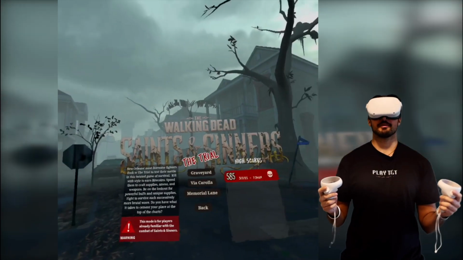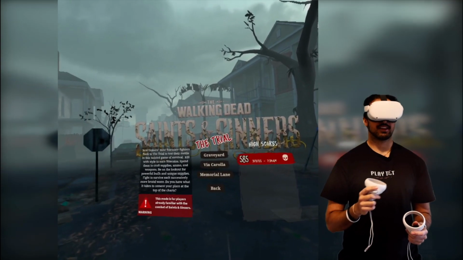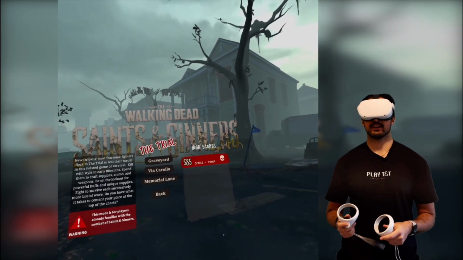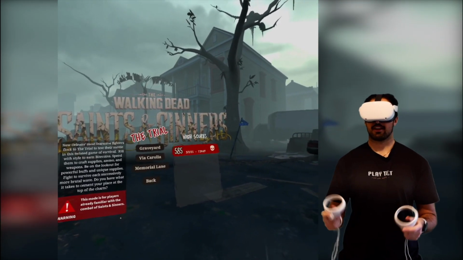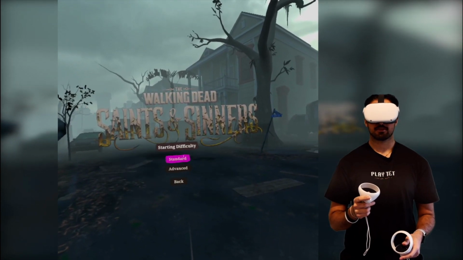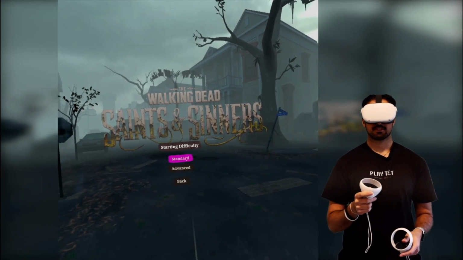All right, here we are back in the world of The Walking Dead. Now we have the trial mode, and as you can see here, there are three different maps. I'm not sure if they're going to bring any more maps in the future, they probably will. I've played this once, as you can see, there's my high score. Not very good, but let's see if we can do something better. So I'm going to go for Memorial Lane for this one. And there are two different difficulties to start, and I'm going to stick with the standard one.